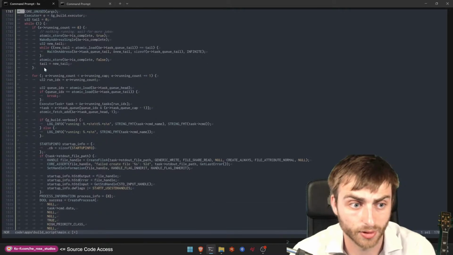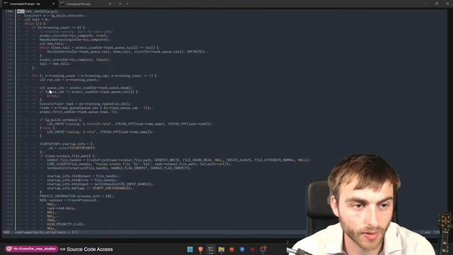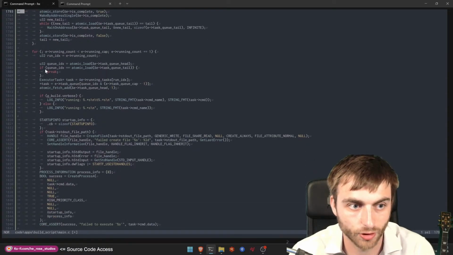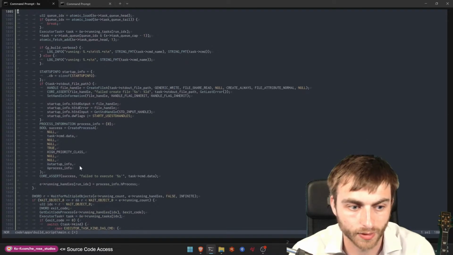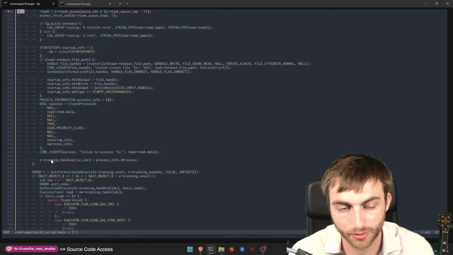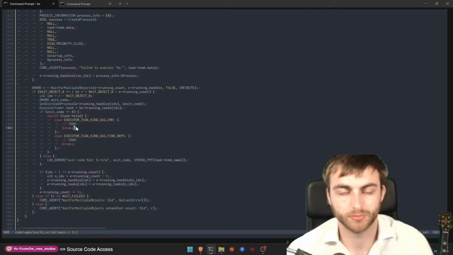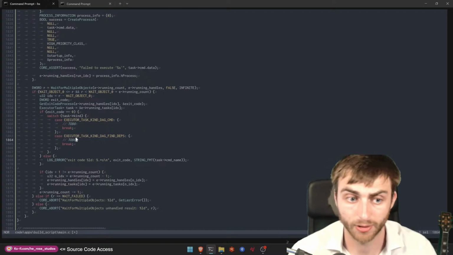So this is the main thread thing, where you can end up waiting for jobs and then sleeping the whole system. But then after it's found some jobs, it's going to queue them up, basically. So it's going to launch them and then put them on the running handles. If you have 8 threads, there's probably 8 of those. And then we'll wait for any of them to be finished. And then when they're finished, we basically take them out of the list. And once they complete, we can then do some code to handle those.